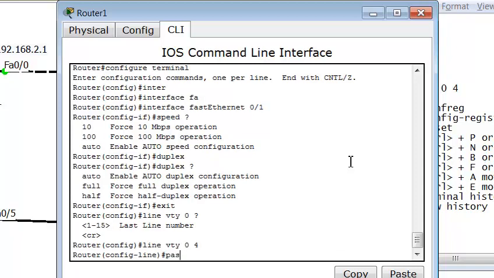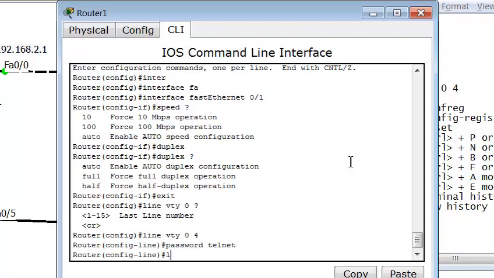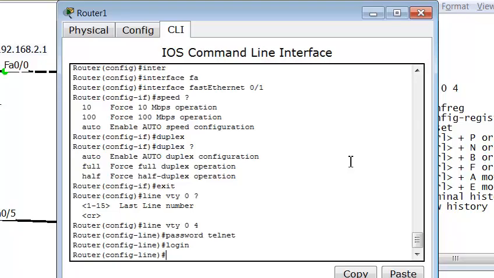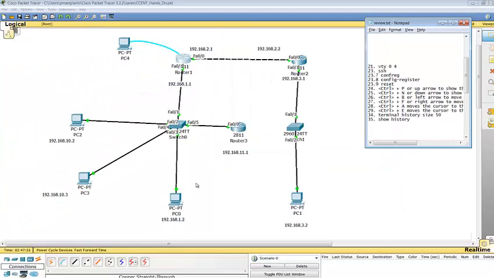I'm going to set a password for it, of course. Let's make our password telnet, something ridiculous, just to make it easier for us to remember. And then we need to say I want to use a login. Now, if I say login local, it will require a username and password. If you remember in the previous videos, we set usernames and passwords. So basically, you have to decide on each area, whether it's consoles or virtual teletypes, if you want to use just a straight password or a login username and password. So for now, we're going to try this. Hit enter. And now let's go to our client and see if this works. We're going to go to client 0.